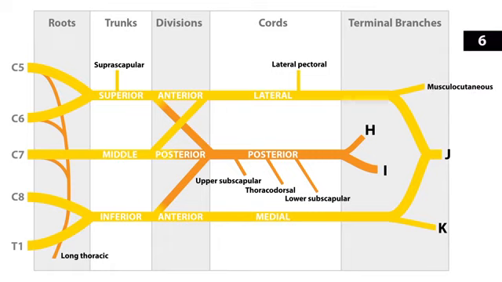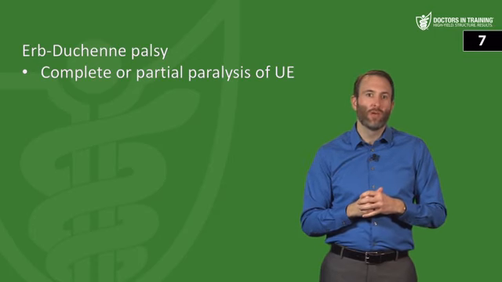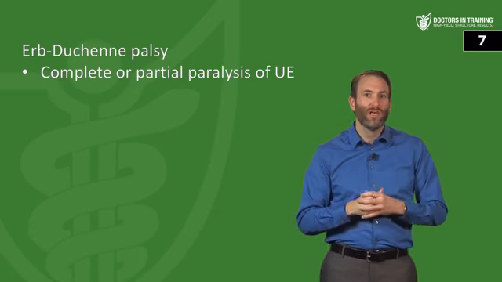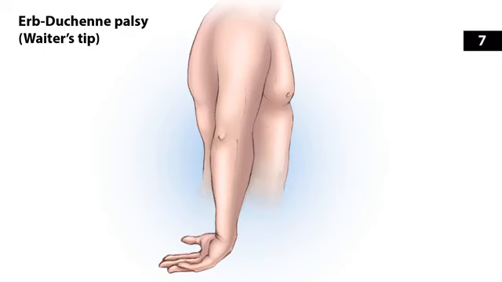H is the axillary nerve. I is the radial nerve. J is in the middle, it's your median nerve. And then letter K is going to be the ulnar nerve. All right, next question. What are the symptoms of a lesion to the C5 and C6 nerve roots? You got to memorize the C5 and the C6 part of this. So this is going to be our regular old Erb-Duchenne palsy, which would show symptoms of paralysis of the upper extremity, including paralysis of the lateral rotators, biceps, and abductors. Remember that waiter's tip. So that presentation again is the arm hanging limp at the side, medial rotation, forearm pronated, and again, buzzword waiter's tip.